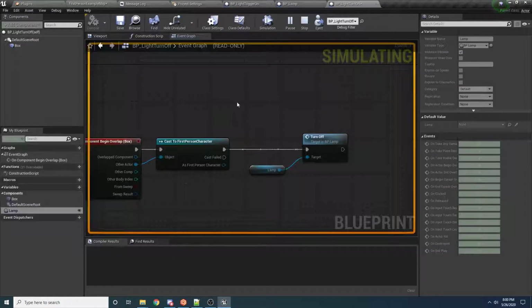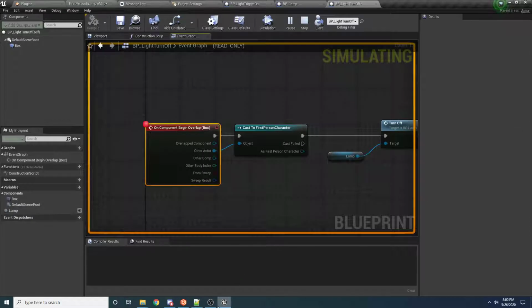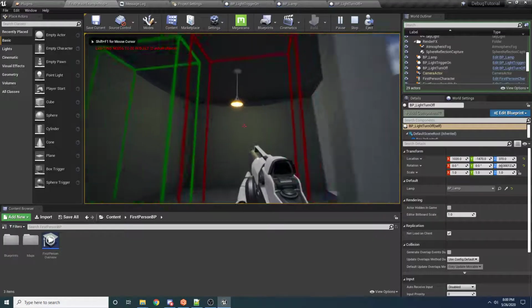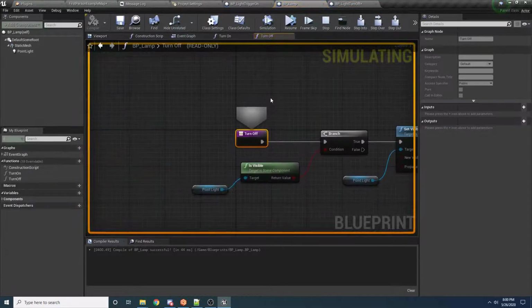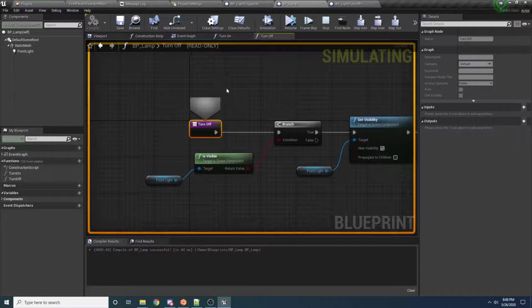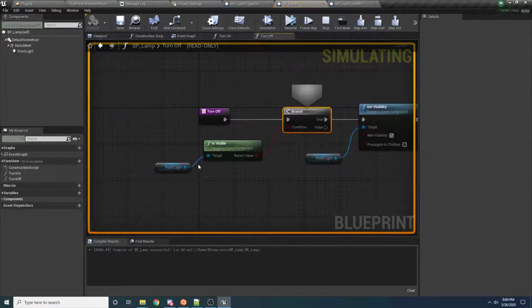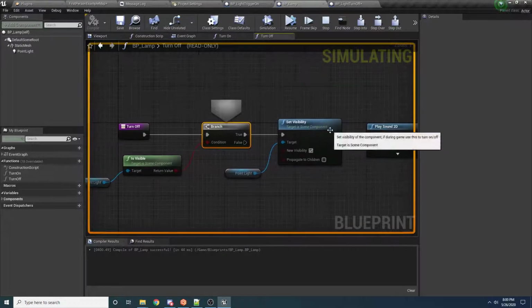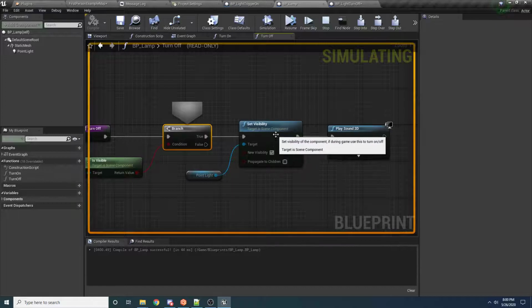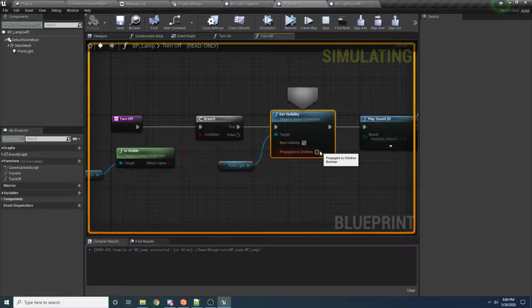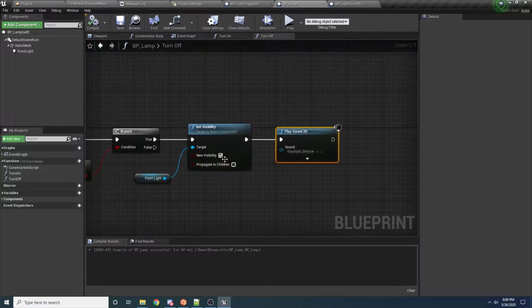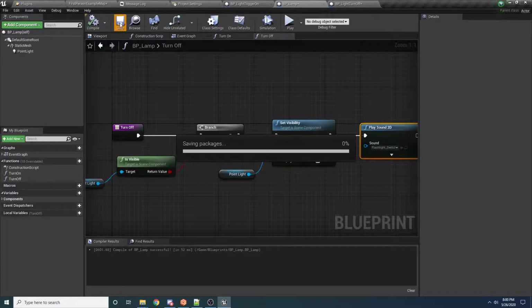So there still must be one thing wrong. So let's put our breakpoint back, and back here, hit it, press F10, F10, F11. Now we actually can go inside of our turn off event, and we're checking in here. So let's make sure this makes sense. We're trying to turn off the light. We're saying, hey, is it visible? And if it is, then we want to set the visibility to false. But as you can see here, it's setting the visibility to true. So if we press F10, see, setting visibility to true instead of false, which is obviously not right, and it's playing the sound. So we can stop, and we can say, okay, wait a minute, this should be false because we're trying to turn off the light.